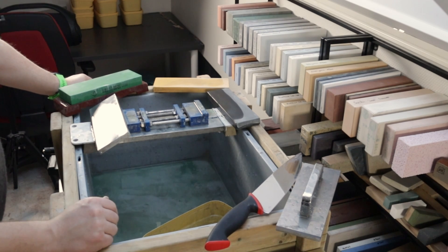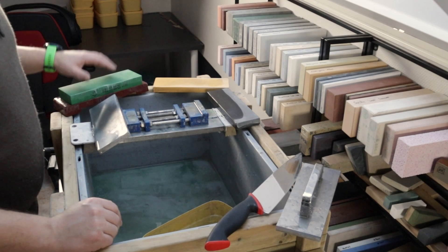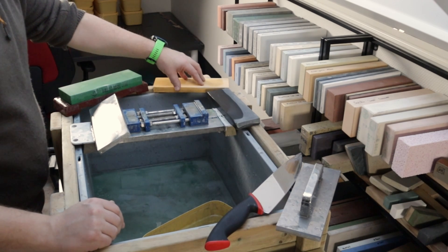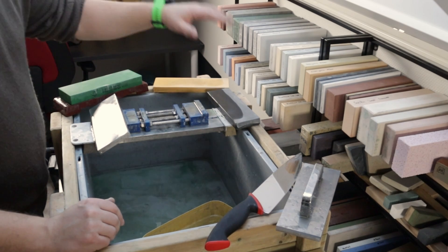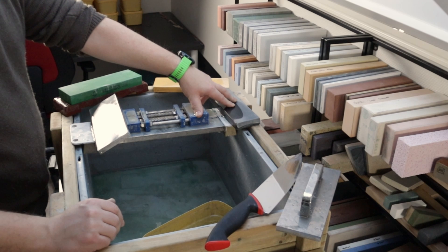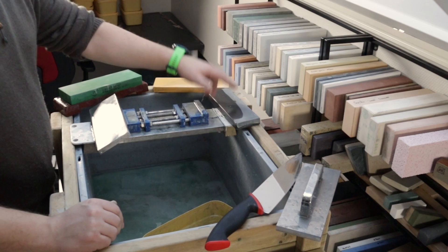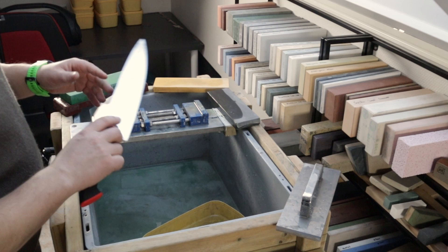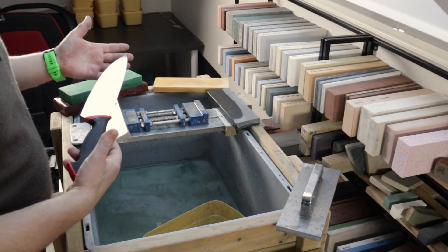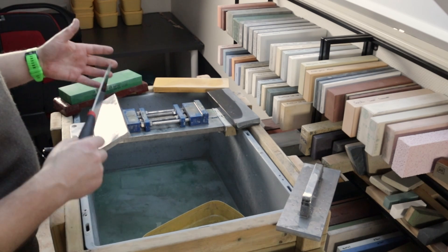I decided I wanted to show you what I'm talking about. To do this, I have chosen three stones: the Shapton Pro 1000 grit, the Naniwa Chocera in 1000 grit, and a finish slate which is sold as a 1000 grit stone, being a natural stone. I have also chosen a rather soft steel for this, mainly for speed and to try to highlight the scratches as much as possible. I'll be using my microscope to get some good images of the edge.